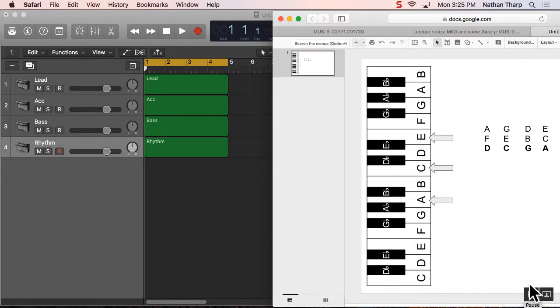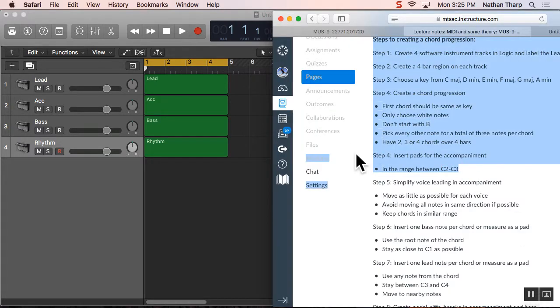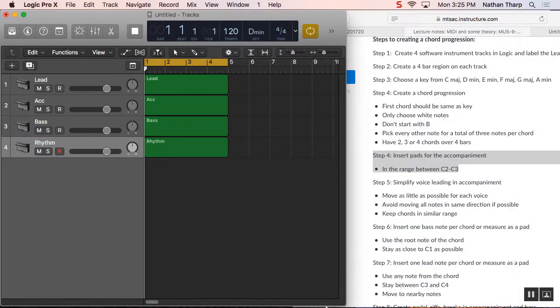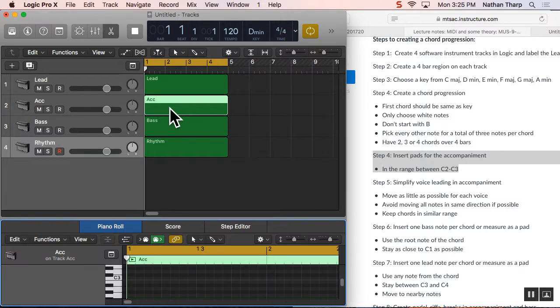Do we need more time before I go on? Okay. Next step. Let's start to draw in some of those notes. Okay, we've picked them, now we have to draw them in. We're going to start by working on the accompaniment part. We're going to come right over here to Logic. In fact, I can close this window down a little bit. I'm going to double click on the accompaniment. Make sure the accompaniment is highlighted, and you'll see when you double click, it opens the editor window down below.